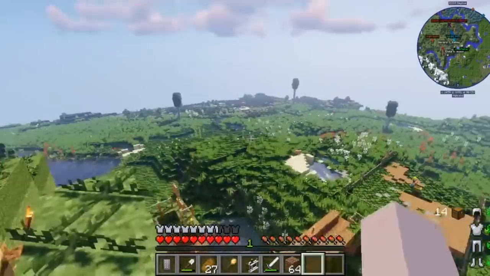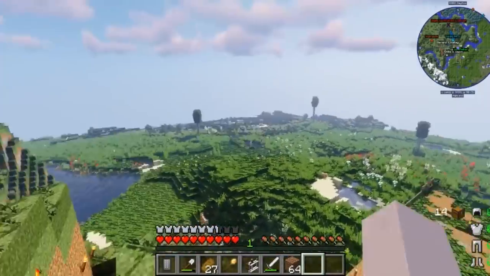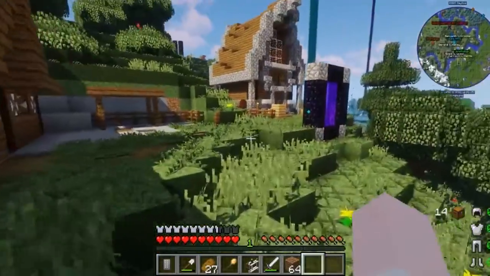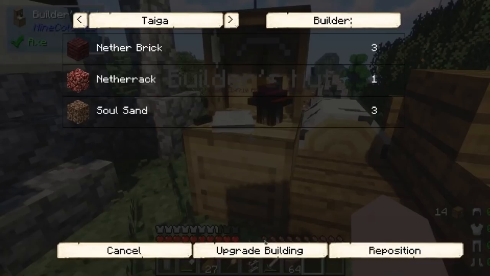So this area here is going to be our farming area. I'm going to probably have around two farmers here, one a bit to the side. Using this big plain area for the farms, I think looks quite nice. And for the Nether portal now, I think this is going to be quite cheap to get.